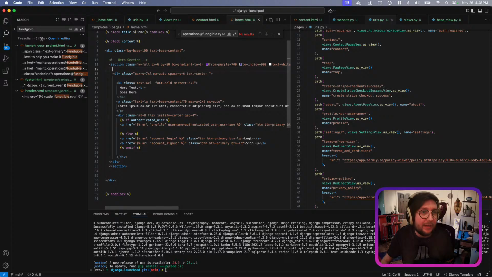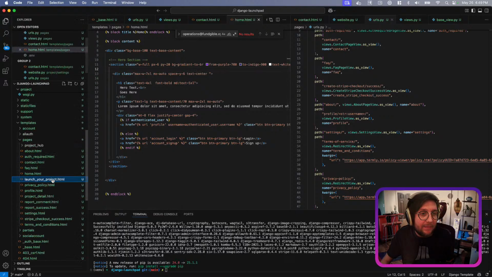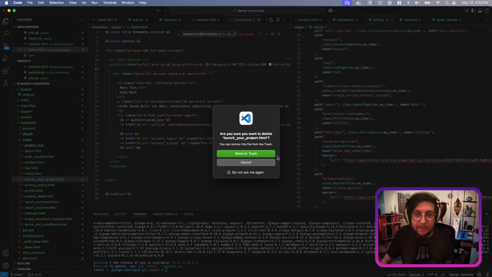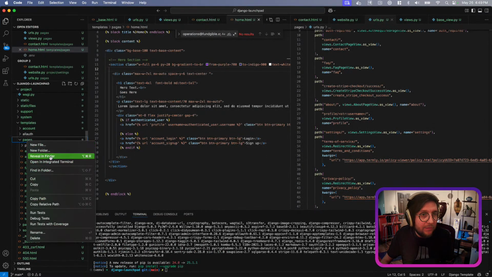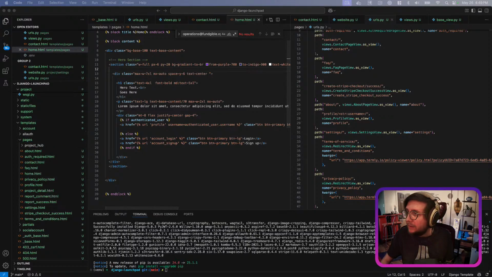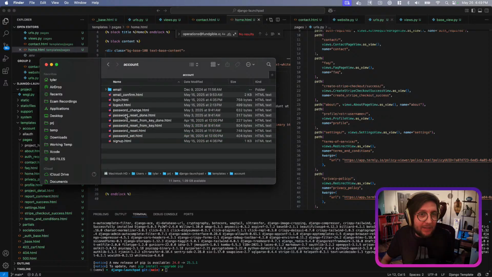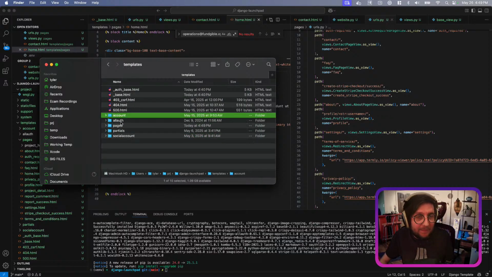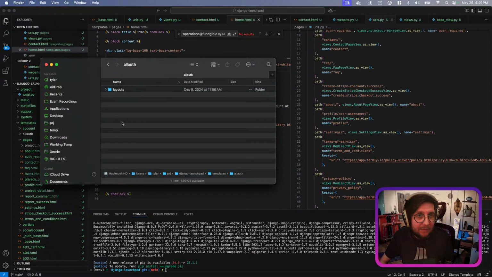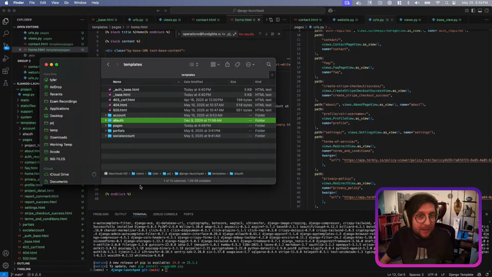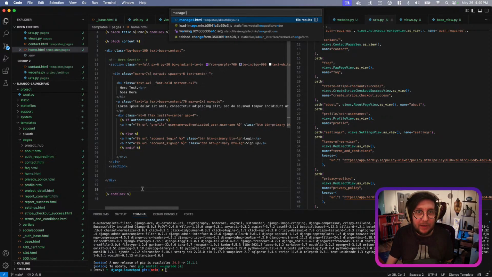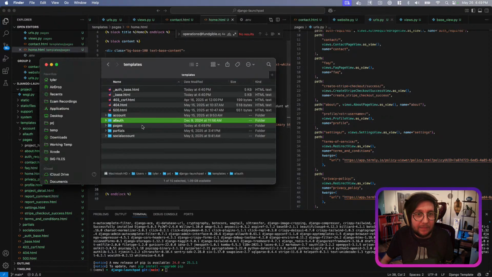So we have sort of a home page. Yay. Launch your project. We are going to just delete that template. We're also going to delete a whole bunch of templates here, and I'm actually going to reveal in Finder just because it's a little bit easier to delete things through this. Okay, so we want to keep all the account stuff because that's important. All auth, layouts. What do we do in this? I feel like I don't actually use that. What the heck is that? Manage1.html. Okay. I'm just going to get rid of that.